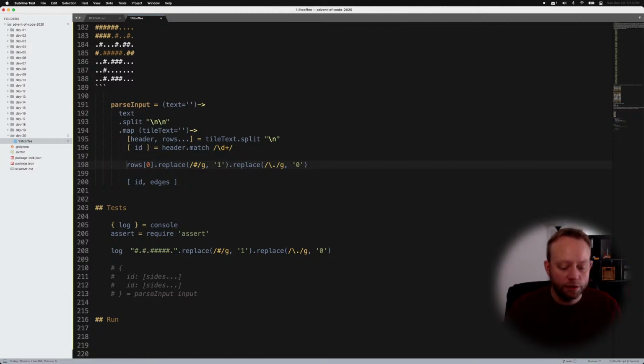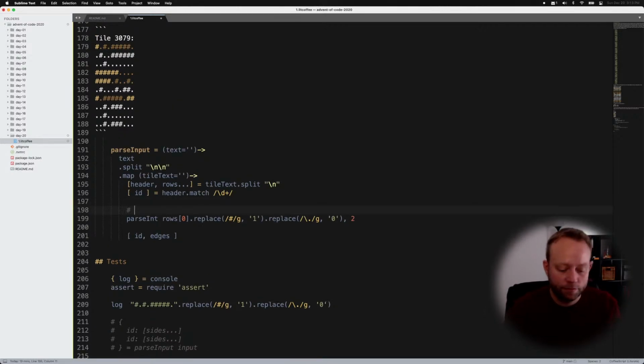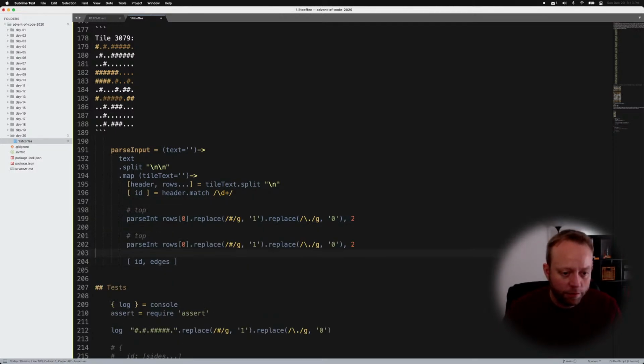And then we're going to parseInt that in base 2. So this is going to be the top. Then we're going to need the bottom, which is exactly the same as the top, except instead of rows 0, it's going to be rows at rows dot length minus 1, so the last one.